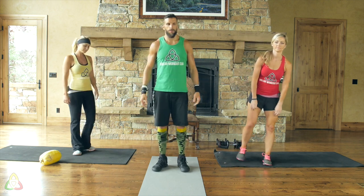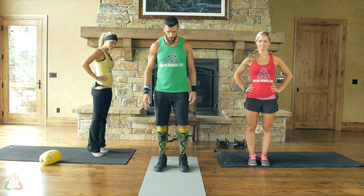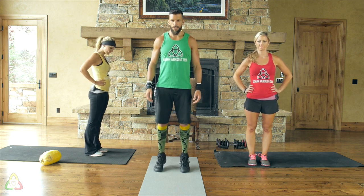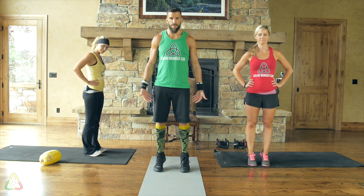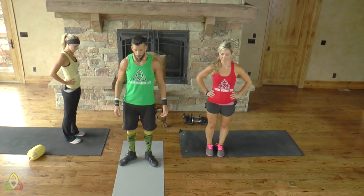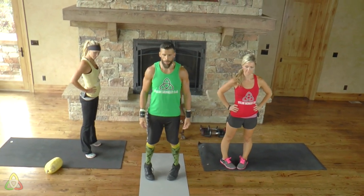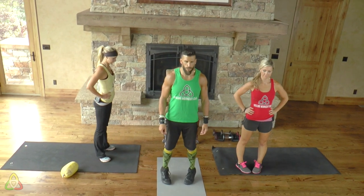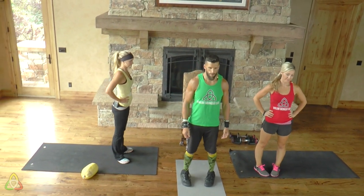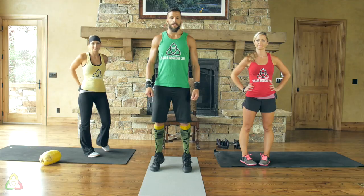Green, yellow, red are all doing them the same. Red might be at a faster pace, and green at a little bit slower. But all you're doing is standing with feet shoulder width apart, and all you're doing is lifting up on those toes, flexing those calf muscles, and back down. It looks just like this. You can do it with your feet pointed out, your feet pointed straight, or even your feet pointed in, and working those different muscles in your calves, okay? If Red wants a little bit of an extra challenge, you could even hold those dumbbells in your hand for a weighted calf raise. Those are our six movements today, you guys.